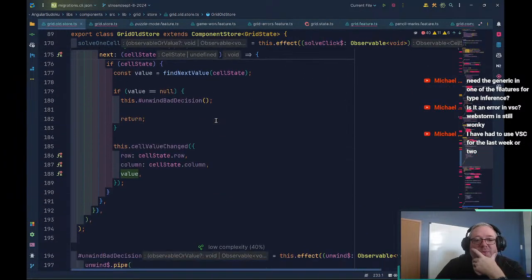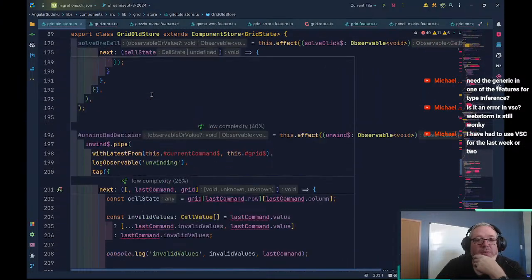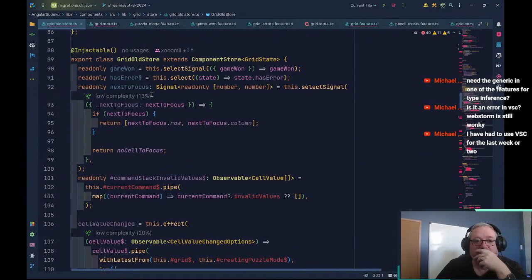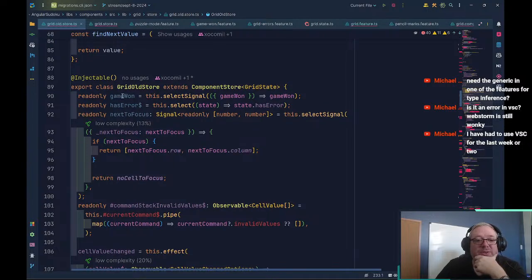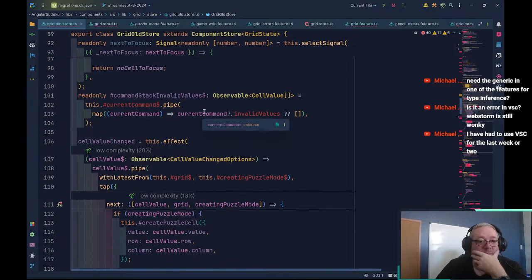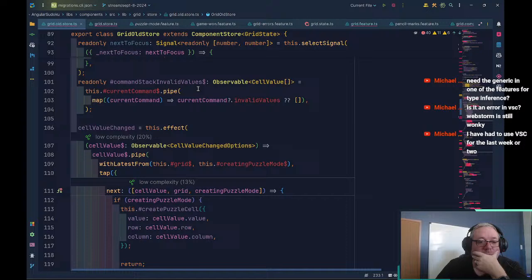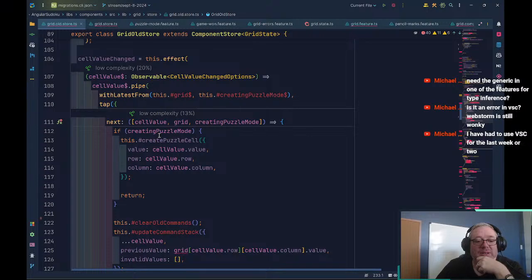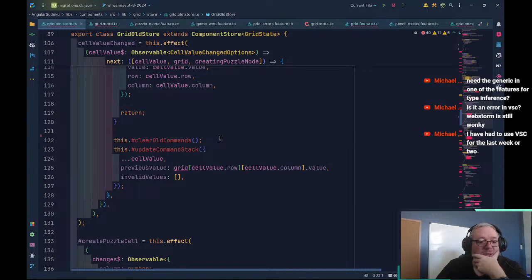let's take a look at what we've got left. We've got our solver left, I believe is pretty much the only thing we've got left. I think we've taken care of the cell value changed.